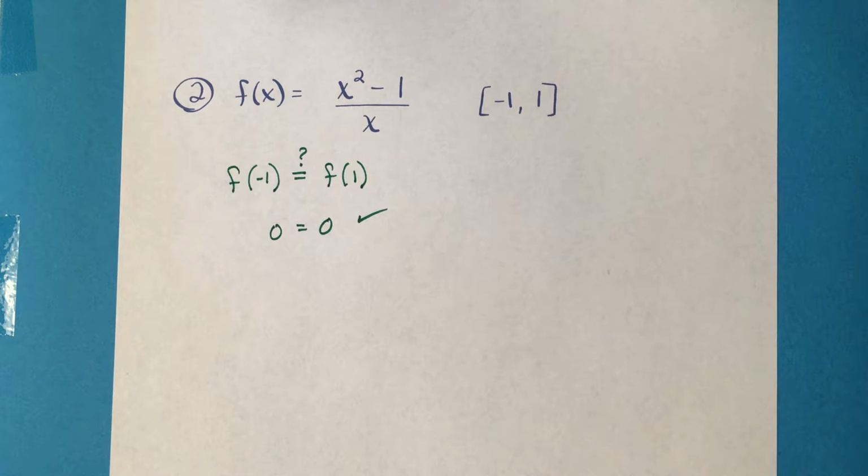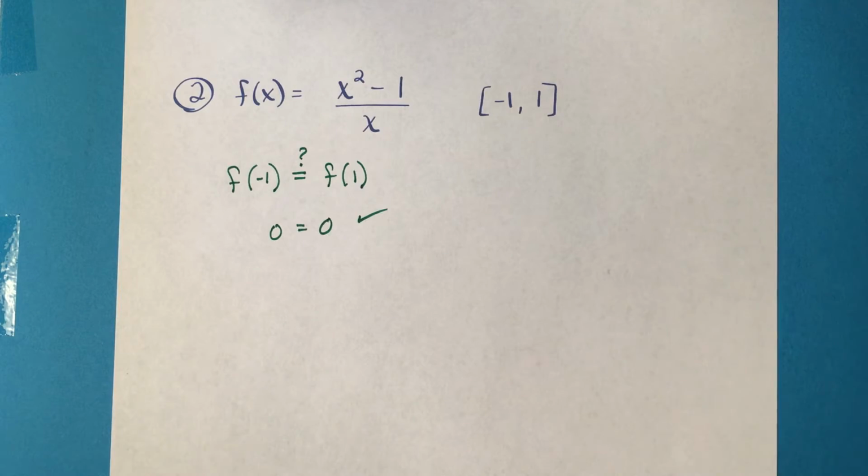All right, now going through the other criteria, first of all, Rolle's theorem states that your function has to be continuous on the closed interval, okay? Now, this being a rational function, having a fraction, what you always have to worry about is what values cause your denominator to equal 0, because there will be some kind of discontinuity at that point.